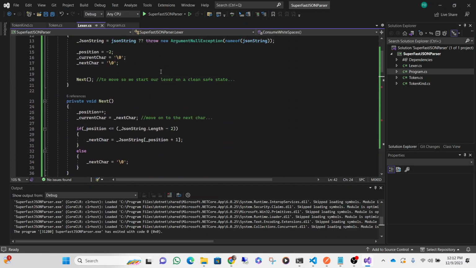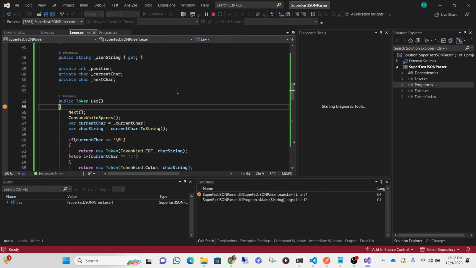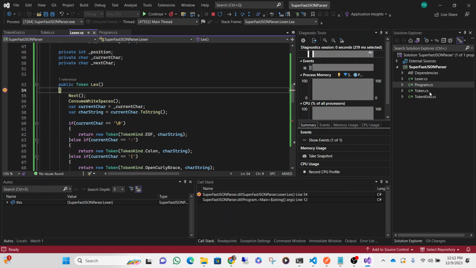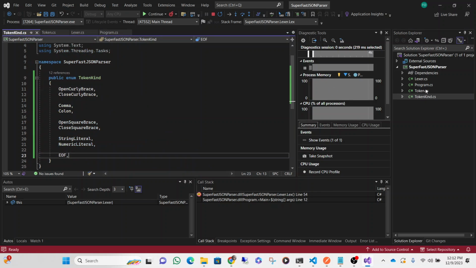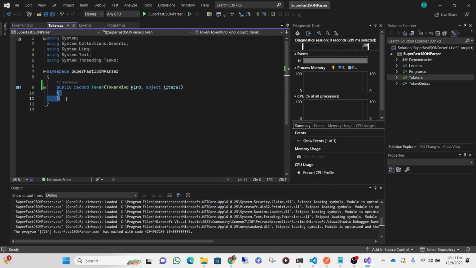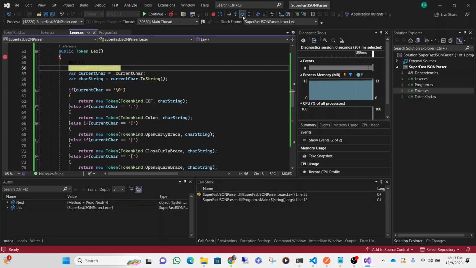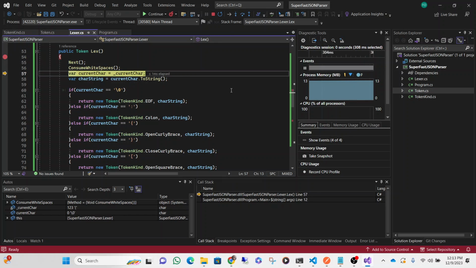So let's put breakpoints in. Token kinds, okay. So next, shift, consume white space.